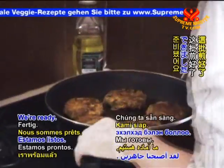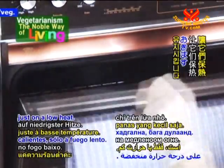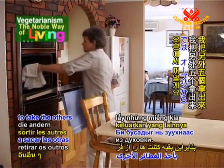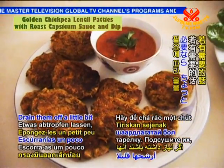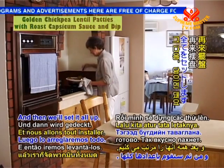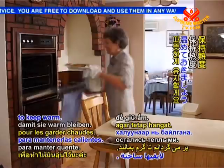Here we are, we're ready, so we're going to take the first batch out. Let's pop these in the oven now to keep them warm, just on a low heat. Okay, that's the remainder of the patties cooked, so I'm just going to take the others out of the oven. Oops, and put them on the plate. Drain them off a little bit if they need it. And then we'll set it all up. Oh, they smell yum. Right, I'll just pop those back in the oven to keep warm.